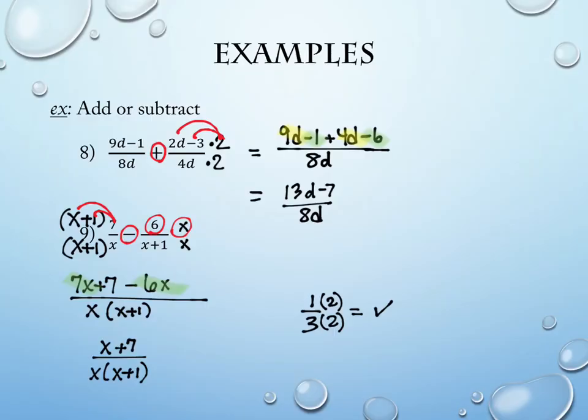On this one, while it does not have the ability to be reduced, we can see at a glance right now that it's finished. There's no way to factor this. They don't have any factors that are in common because there's 3 factors, x plus 7, x, and x plus 1, and none of them match. So leaving it like this is the most reasonable way to leave it because we can see we're finished.